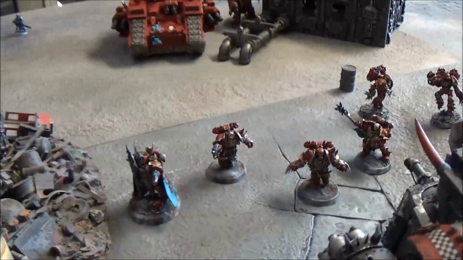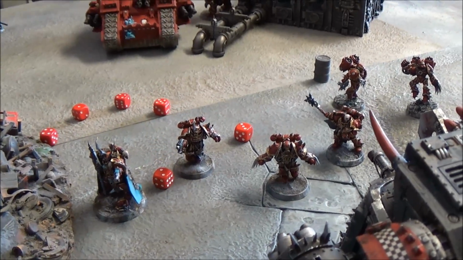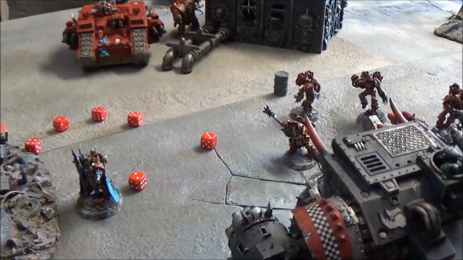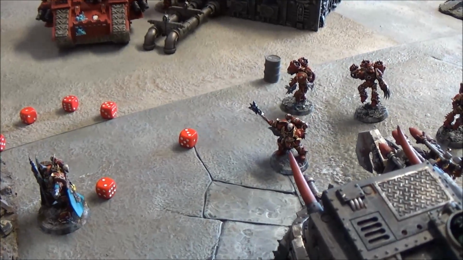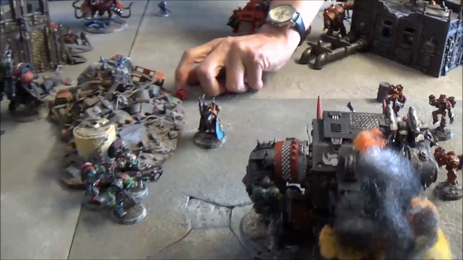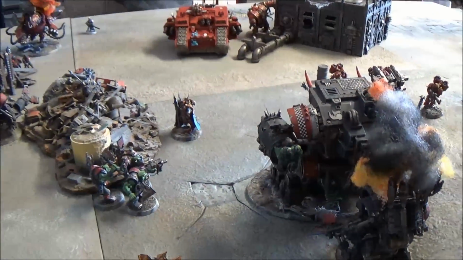7 on 3s. 7 on 3s. Okay, there's 2 gone. So there's the Power Fist and the Lightning Claws. So still has the man with preferred enemy. He is still in the game. Right, so that's okay.